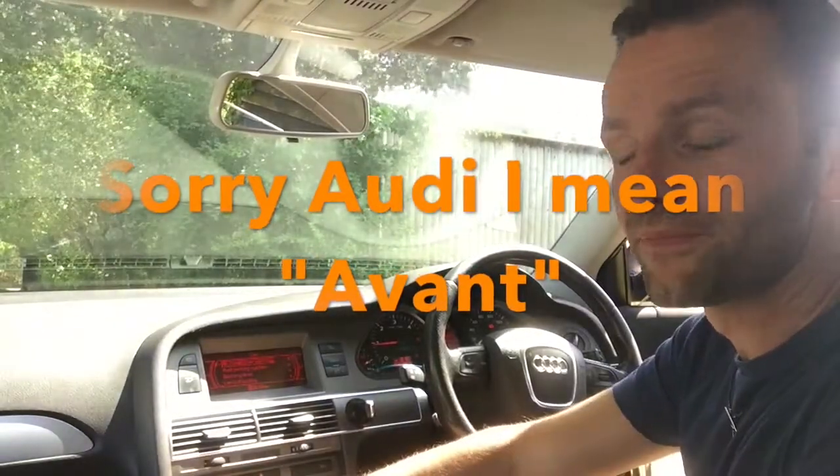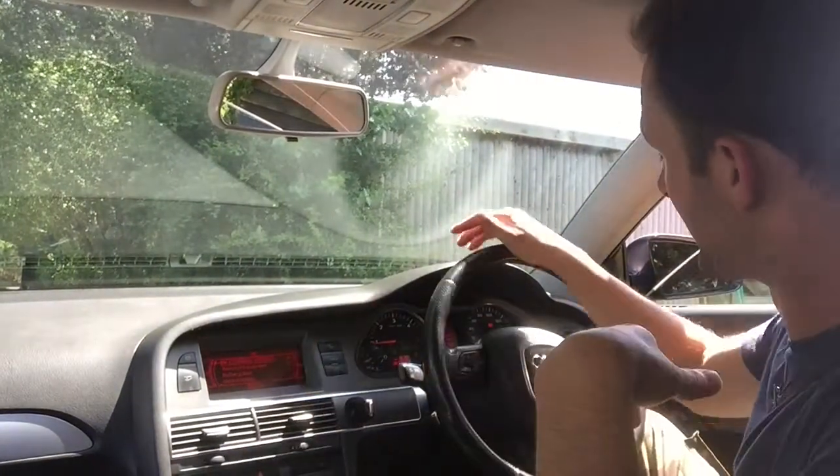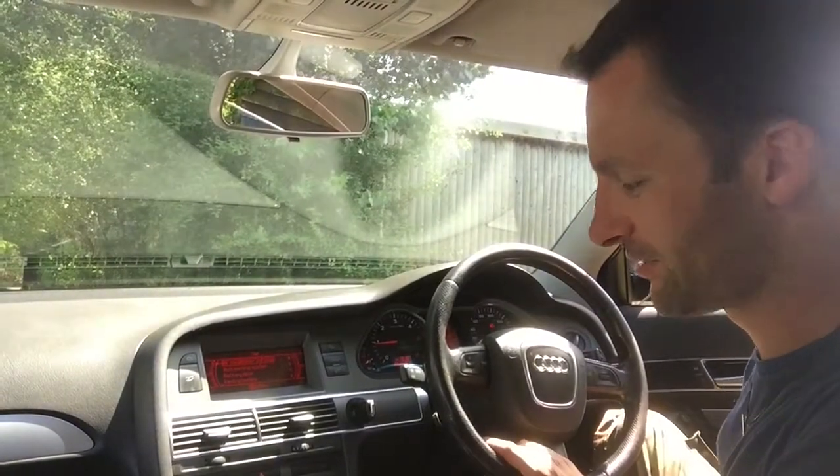Hello, welcome to Brassett Classics. Today I'm sat in an Audi — this is an A6 estate, the Avant model, a two-litre TDI, and this car has been chipped. For a car that's got 167,000 miles on it, they do hold up well. The build quality — you can really see it in here. It's got kind of a BMW-style iDrive system, phone controls on the steering wheel, stereo controls, leather trim — everything. It's really nice.